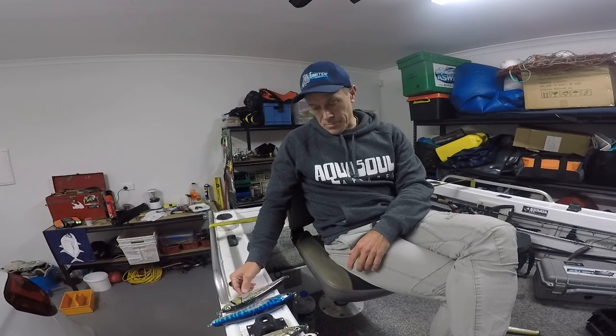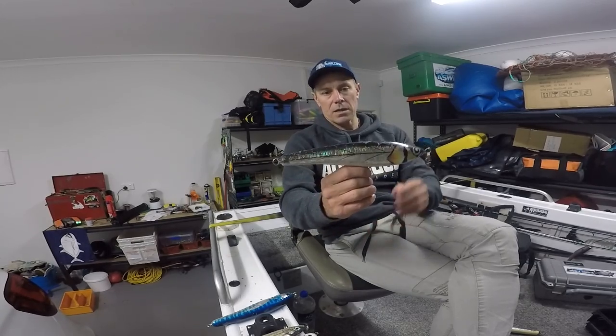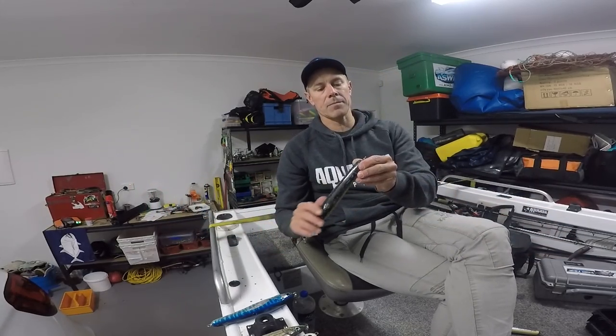Pretty much everything I'm about to show you is not hard to work at all. Your typical long sweeps with a pause — let the lure get its nose back out of the water before you sweep again. The nose pulls into the water and the lure gets its head down and swims. That applies to all these lures. Starting with this one: the Amigari Kaksu 240. There are a lot of stick baits in the Amigari range but this is my favourite — it loves rough water, and for a floating stick bait that's a great attribute. You can see it's well beaten up from some quality fish, but it's ready to go again.